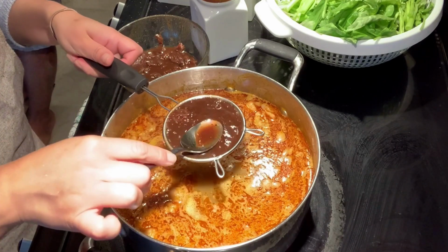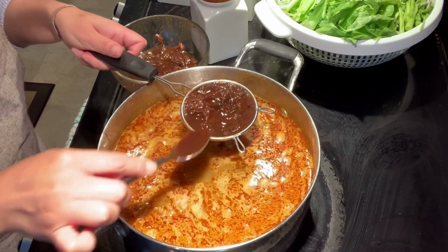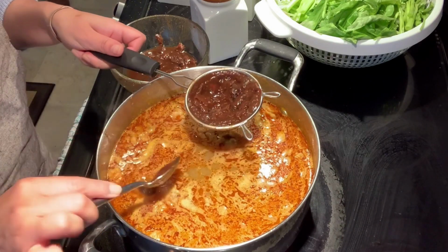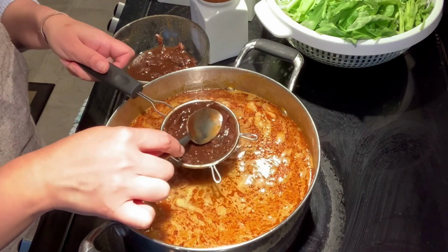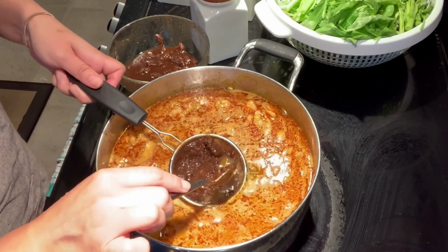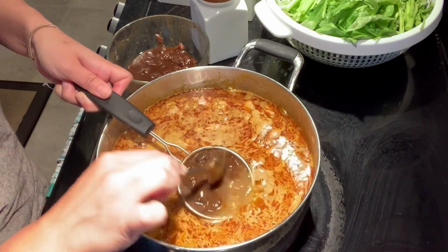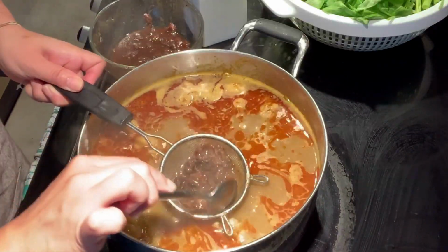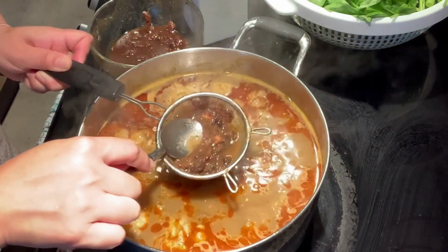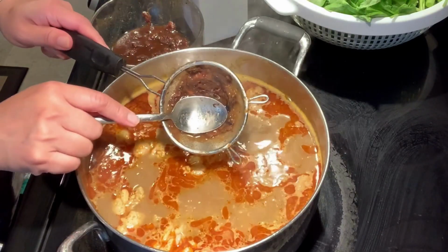This tamarind liquid right now is really thick, so it is really hard for it to strain out, and so at first you have to scoop some liquid out first. If you have a bigger strainer, it's probably easier, then you can put it straight into the soup. You can place the strainer halfway into the soup but not all the way in. And after, you can use a spoon to stir it, and this way it will unclog the pores in between the fine strainer, so this way the liquid can come out.